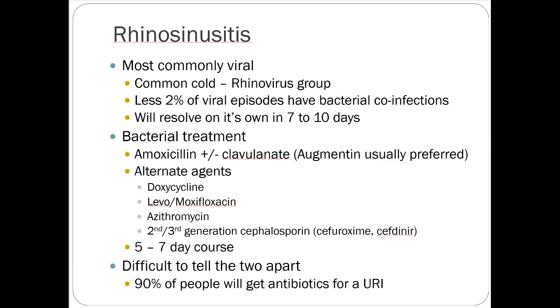However, studies will say that it's less than 2% chance. So for the common cold, you should almost never be prescribing any antibiotics. Now, if you did, you're looking at Augmentin, amoxicillin clavulanate, because that covers your streps really well. It also covers some of the anaerobic bacteria in the upper airways that are getting in from the oral pathways, from saliva or whatever. There's some alternate agents there, but Augmentin usually should be good. You'd only really go to an alternate if you had a failure of Augmentin, or a possible allergy of some kind.